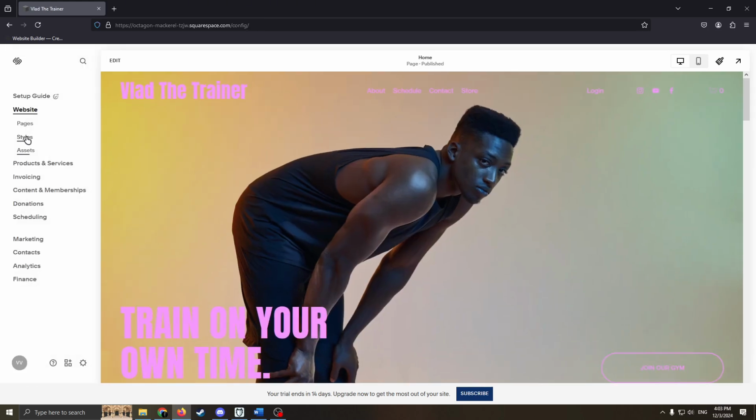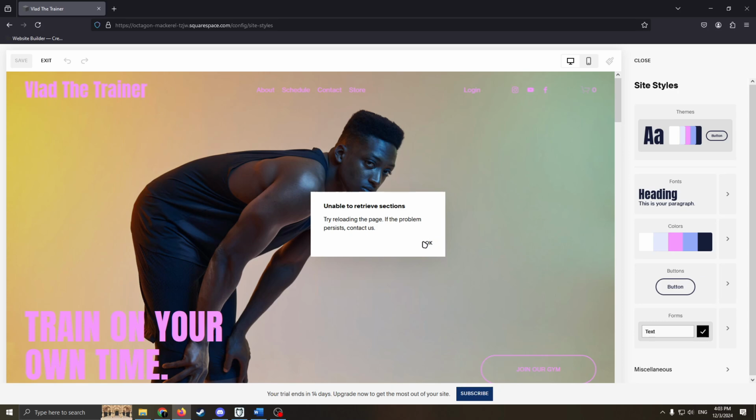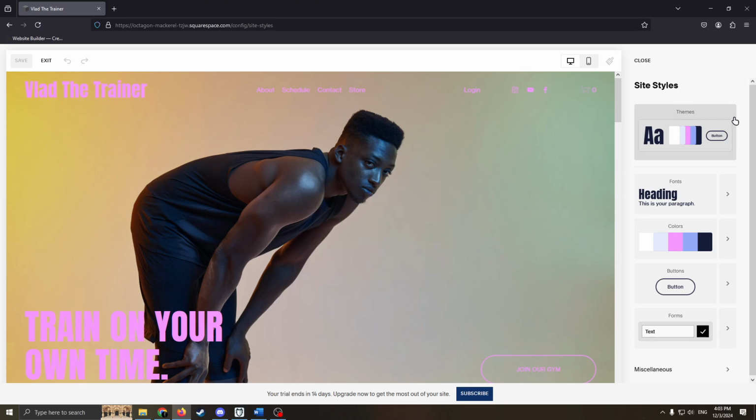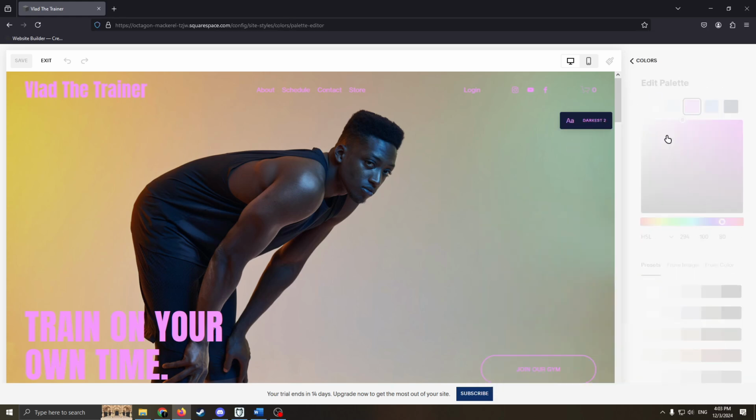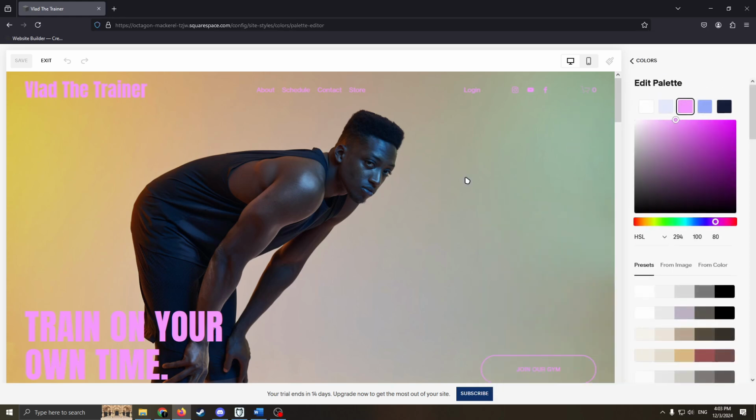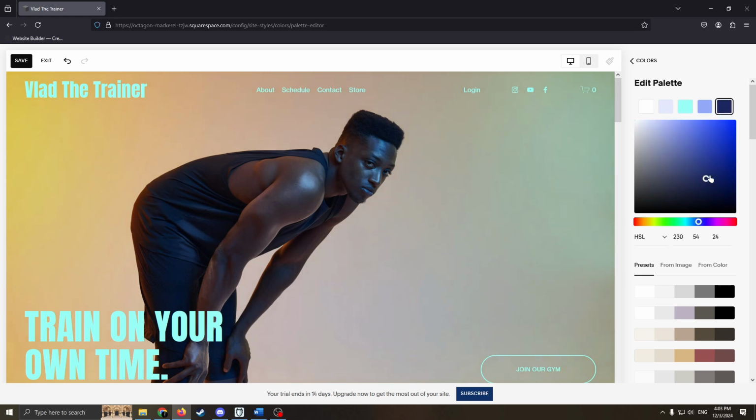And when you're done, you can also change site styles, themes, fonts, colors. As I told you, we can change any color of any element to basically any color you want. Very easy.